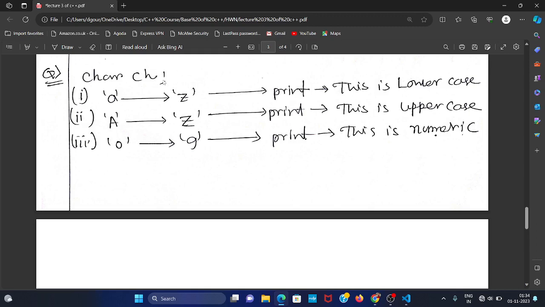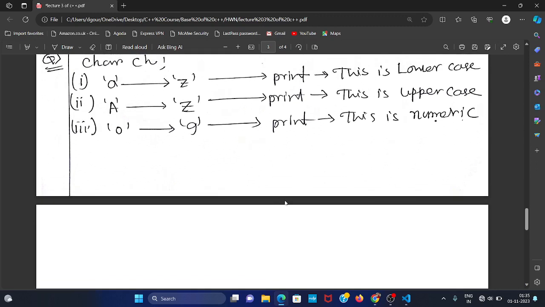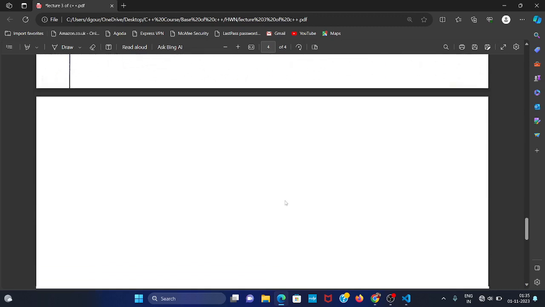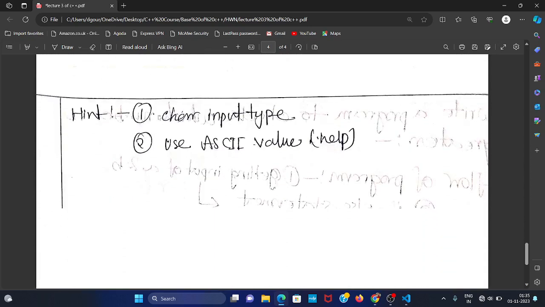And there can be another case that does not match any of these three. So what we will use here is the conditional statement, or you can say the if else if statement. The hint is that you have to take the character input, and after that we have to use the concept of ASCII value.